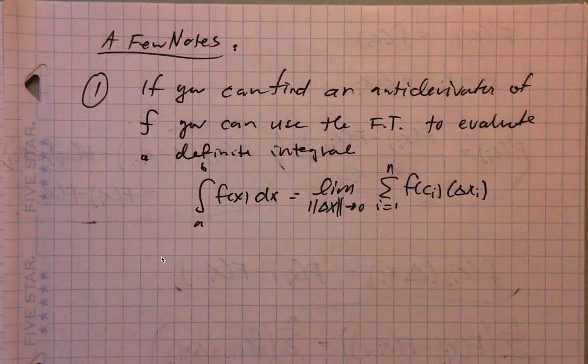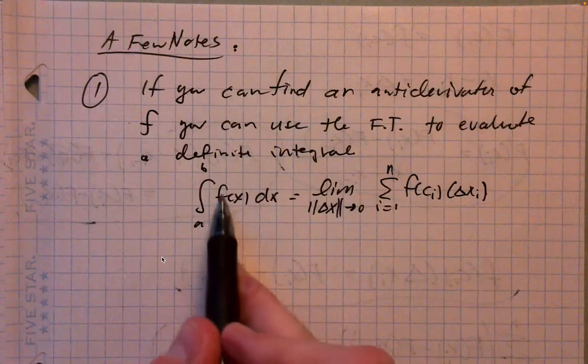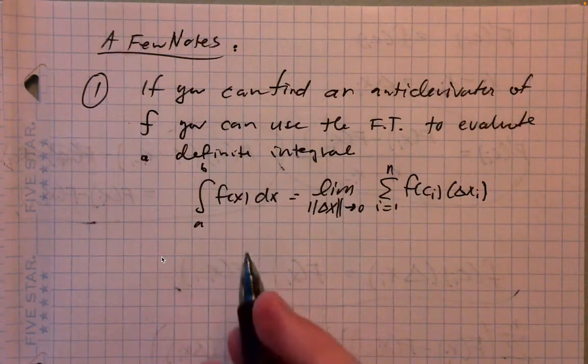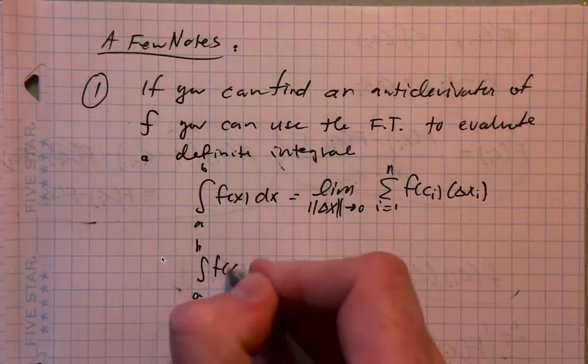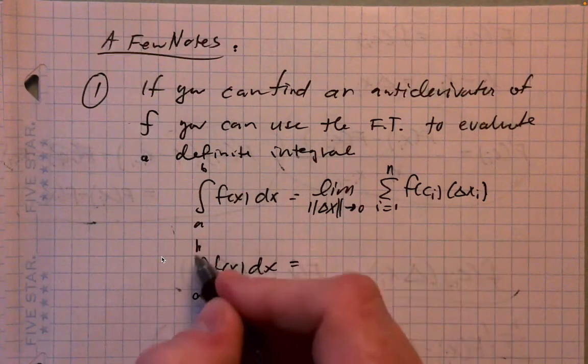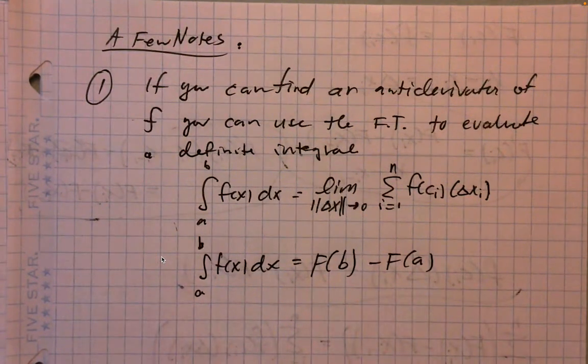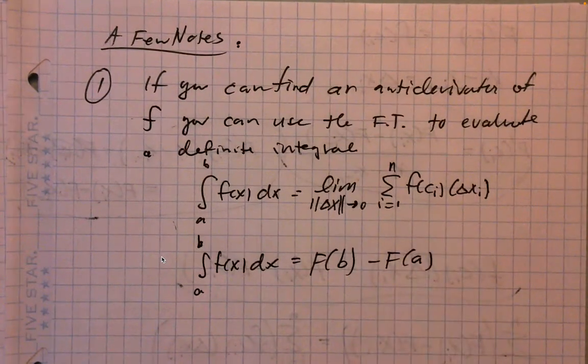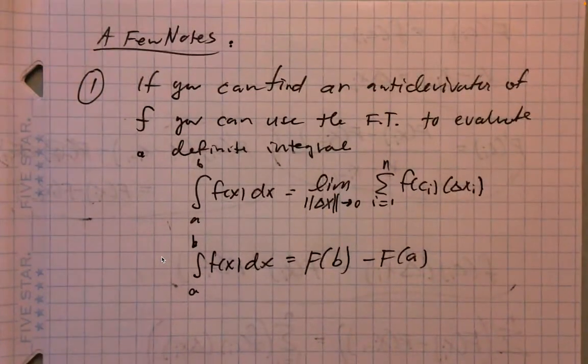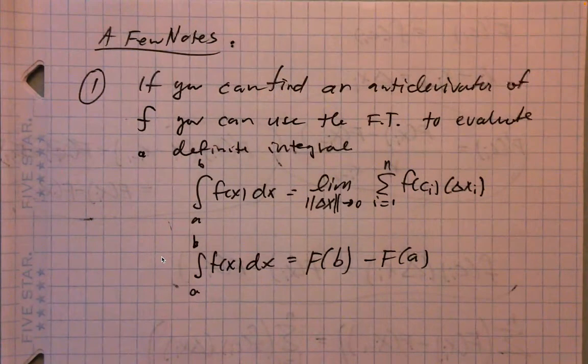But what the fundamental theorem of calculus says is, well, look, if you can find a big F, an antiderivative of this function f, then it's really just a matter of taking that antiderivative and evaluating the upper and lower limits. It's really just this. This is much easier than this in almost every case, right? Assuming that an antiderivative exists. And so what this basically means is that we can use the rules, the principles that we've been developing for indefinite integration, and we can now apply them directly to definite integration.